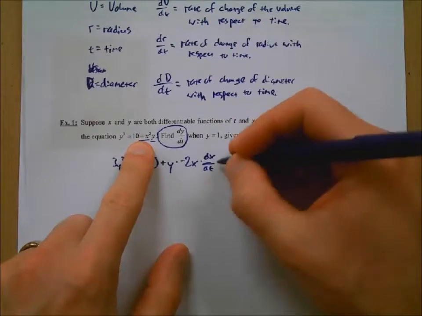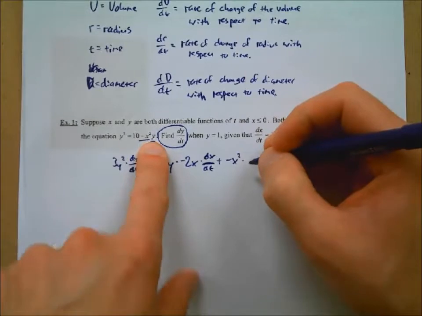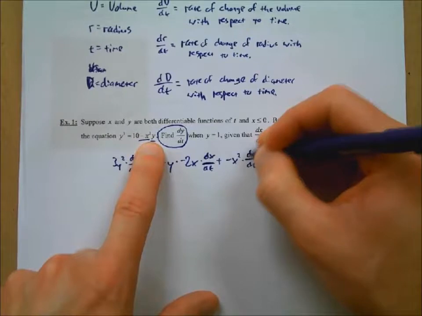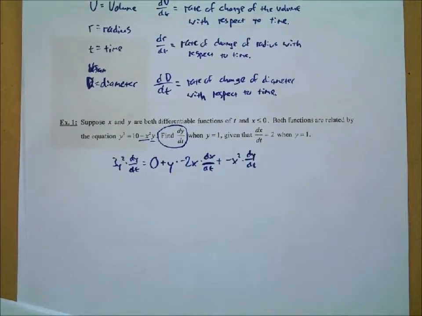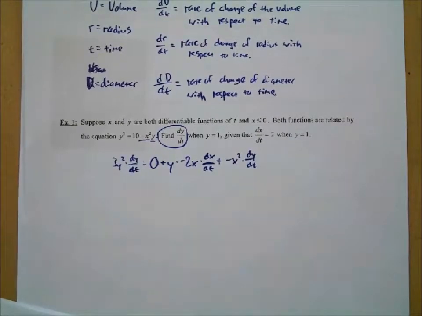So second times the derivative of the first, plus the first, negative x squared, times the derivative of the second. Derivative of y with respect to t, dy dt. Exactly right. So now we've gone from an equation that relates x and y to an equation that relates x and y along with rates. So related rates. The rates, dy dt and dx dt, are all related here too, using that original equation that was just relating the x and the y's.